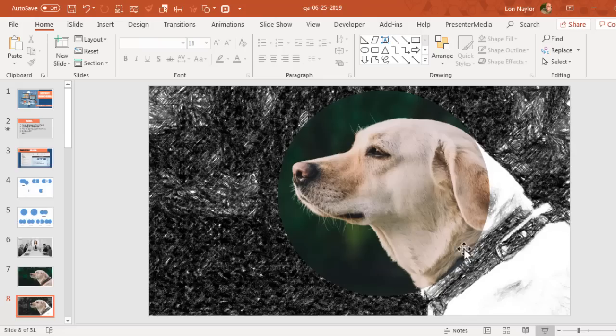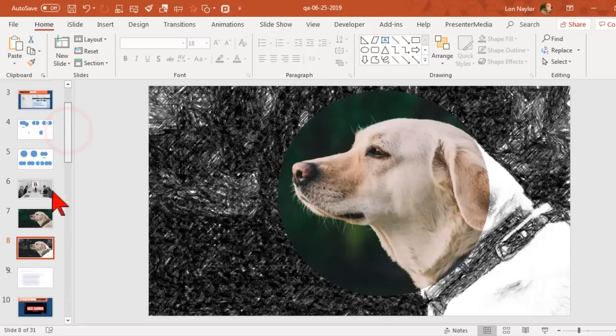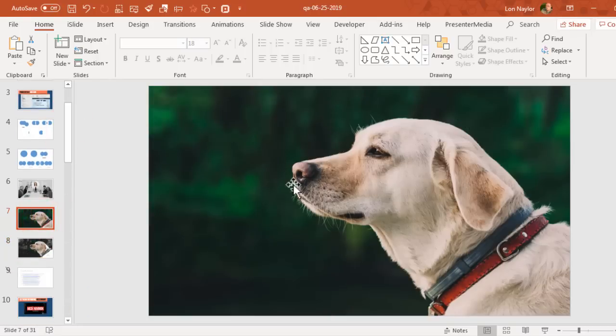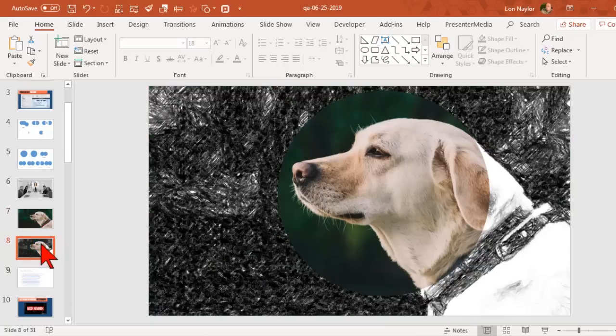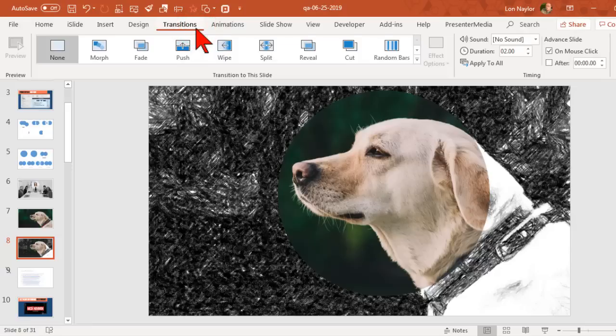The reason I duplicated that was, what if I wanted to do something like this? How about if we take this full color picture and have it transform into our modified one? On the second slide, the copy, I'm going to go to Transitions, and we'll keep it simple.